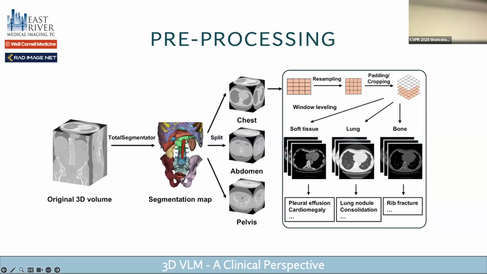Because you can't take the raw CT data, because it's so wide, and really pick out the pathology. So we found that it's much more useful to look at these things the way I look at them in different windows: soft tissue window, bone window, lung window, and look for specific pathologies in those windows.